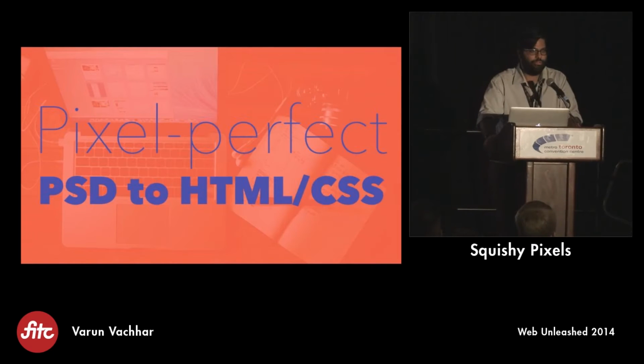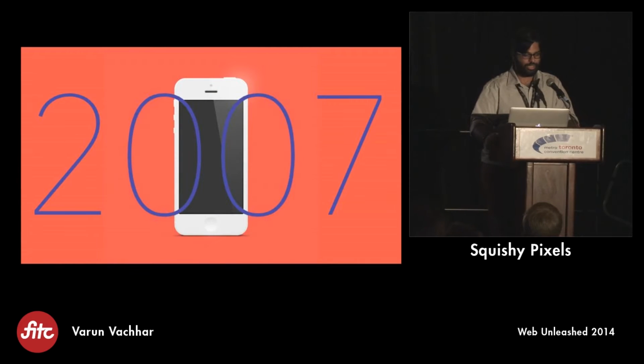So I'm going to start with a bit of a historical context. For the longest time, web design was treated kind of like an extension to print design. The idea was to go from PSDs to HTML and CSS, and most sites were really fixed sizes and really static. If anything, we forced the user to resize their browser to view our design properly. And over time, there were a few enhancements here and there, but essentially, that's how we worked for the long time. Then in 2007, the iPhone arrived, and suddenly we had to think about another screen.